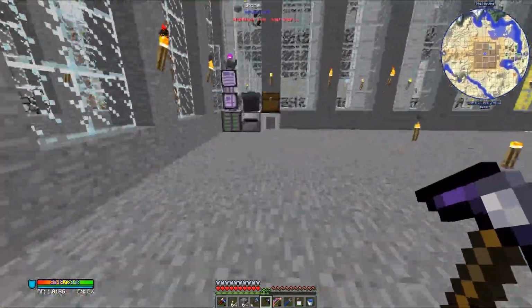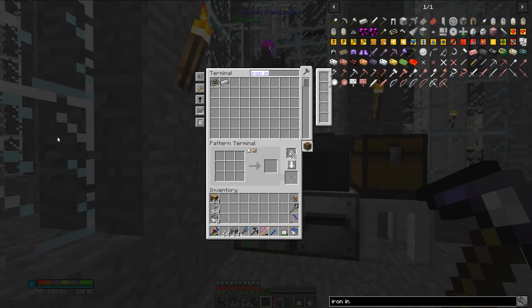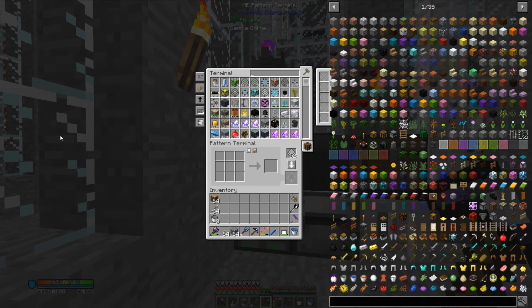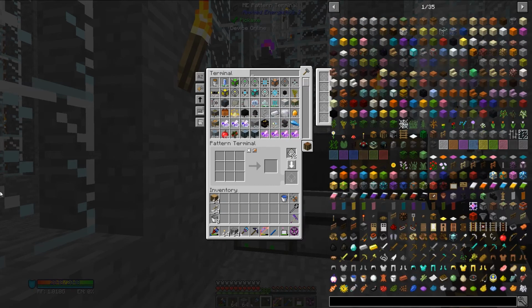But in today's episode, we're going to attempt to automate spawning and killing the Ender Dragon. So let's get started with that. First, I want my advanced dislocator. So let's grab that. And let's grab a few things which I think will be useful.